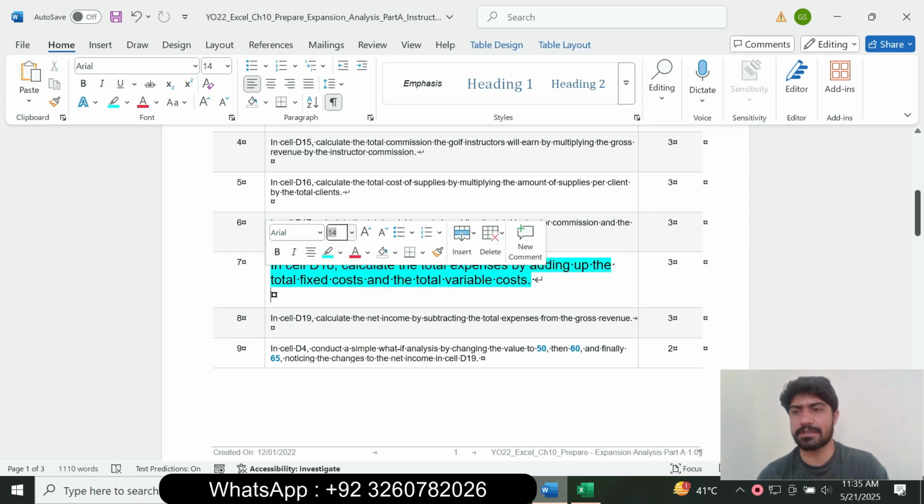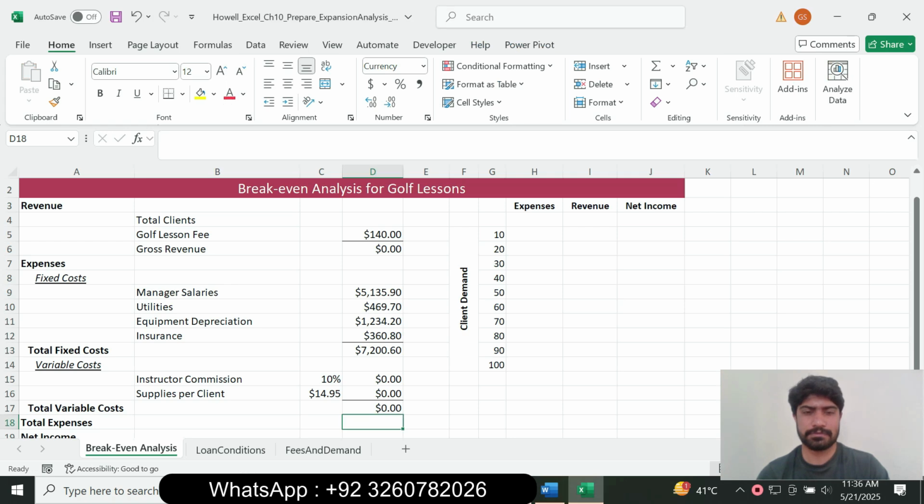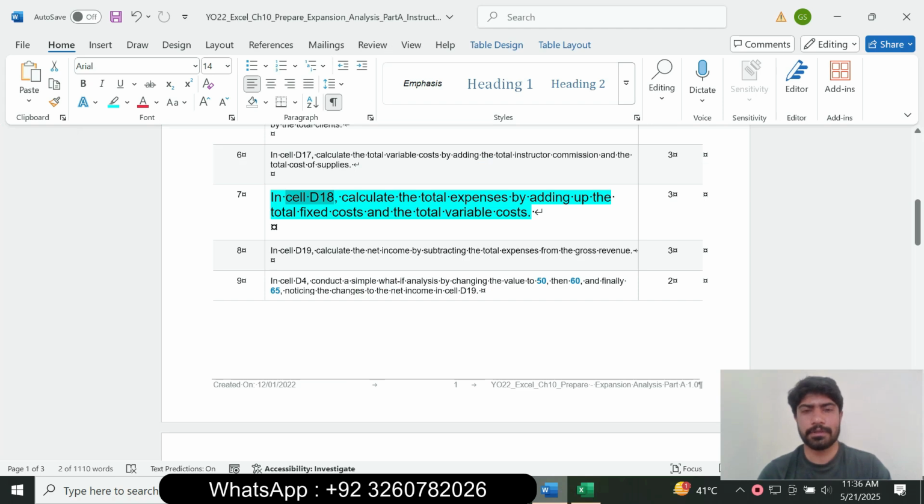So question number 7 is, in cell D18, calculate the total expenses by adding up the total fixed cost and the total variable cost.